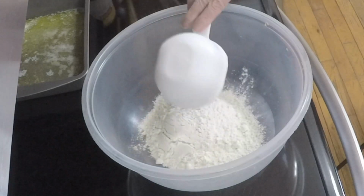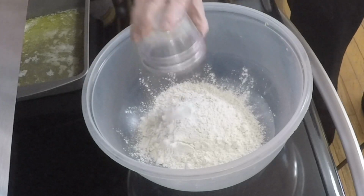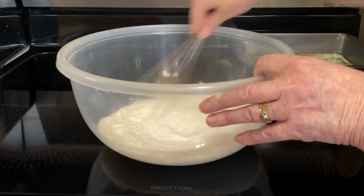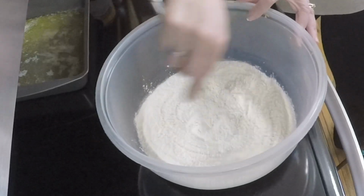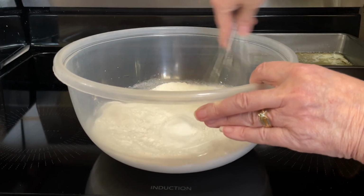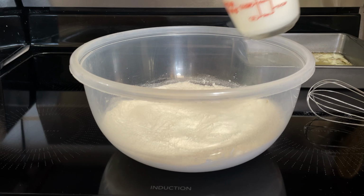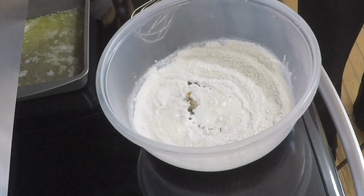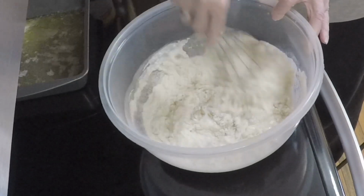and dump in the flour, 1 cup of flour, 1½ teaspoons of baking powder, and 1/4 teaspoon of salt, and then whisk that all together. Then we want to add our 1 cup of sugar and whisk that in until thoroughly combined. And then we want to go ahead and pour in our 1 cup of buttermilk, 1 teaspoon of vanilla, and 1 teaspoon of lemon extract, and then whisk that until it's thoroughly combined.